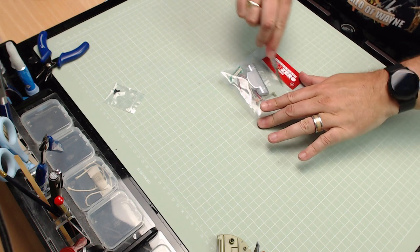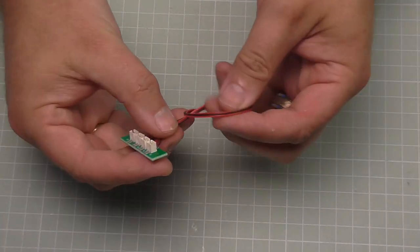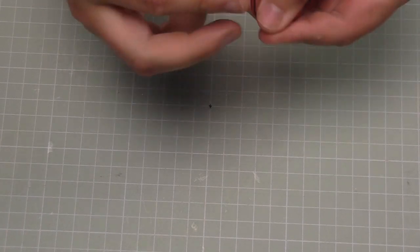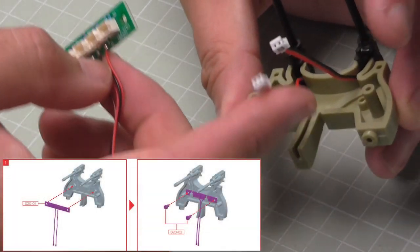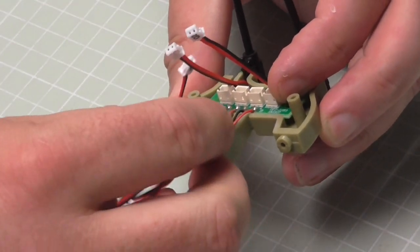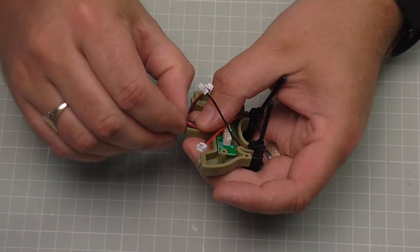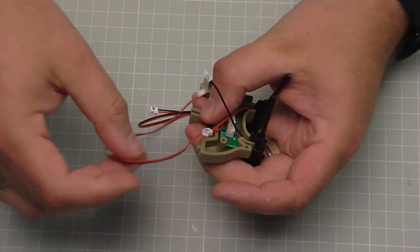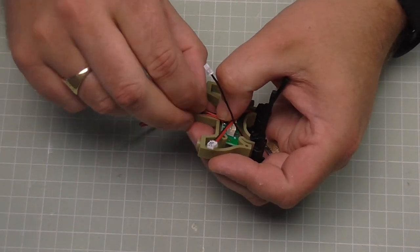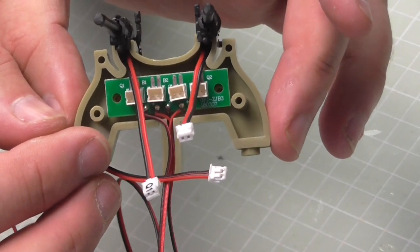Now in Stage 20 we've got some electrics to work on - lots of electrics actually. The first thing I do is push that to one side, take the electrics and just unravel it. We're going to be putting this at the base of where we've just installed the machine guns. When we put this on, we want to put it underneath the wires - it's going to fit on those sections there so the wire coming from this will go down the trunk in the middle. I'm going to line that up first so all the wires here going out the bottom go through there. It's a little bit tricky - you've got a black set of wires and a red set of wires. I'm going to use a flathead screwdriver to just push that into the cavity.